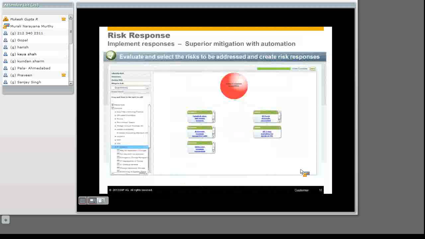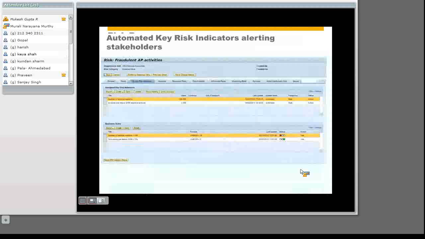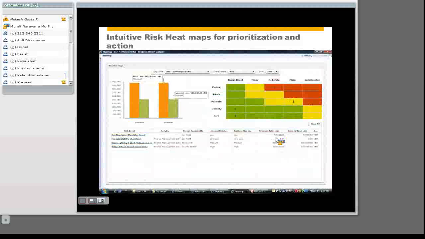Now, you could also have key risk indicators automated. As I said, you could see the flags coming out automatically in the risk management tool from your operational landscape. Depending upon your risk tolerances, the system will be able to unearth where those deviations are, and then flag them to bring notice to the relevant ones which require attention. Probably the management would want to focus on something like a heat map. It tells them that there are certain risks which fall in the amber or the red, and that's where you typically need to focus.